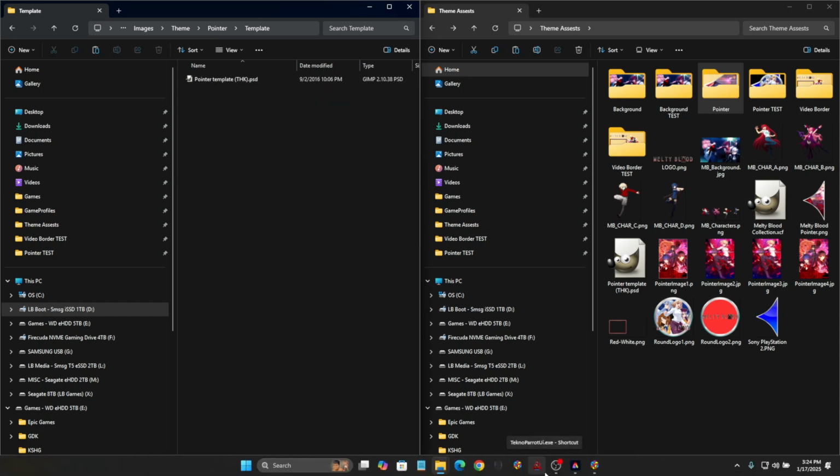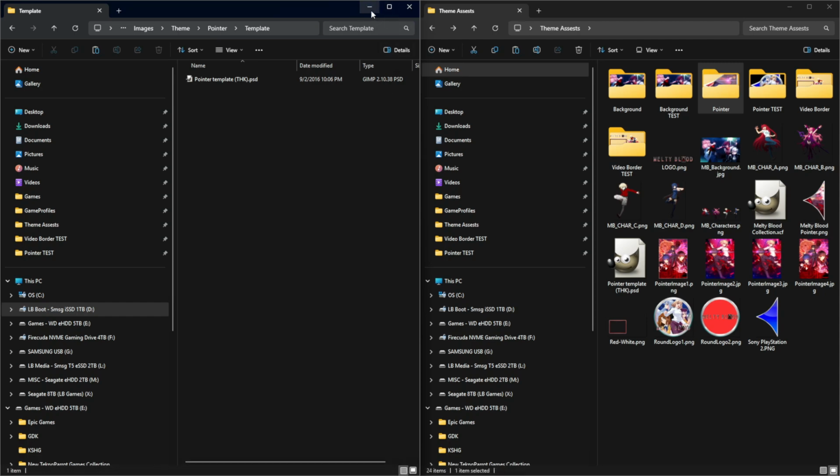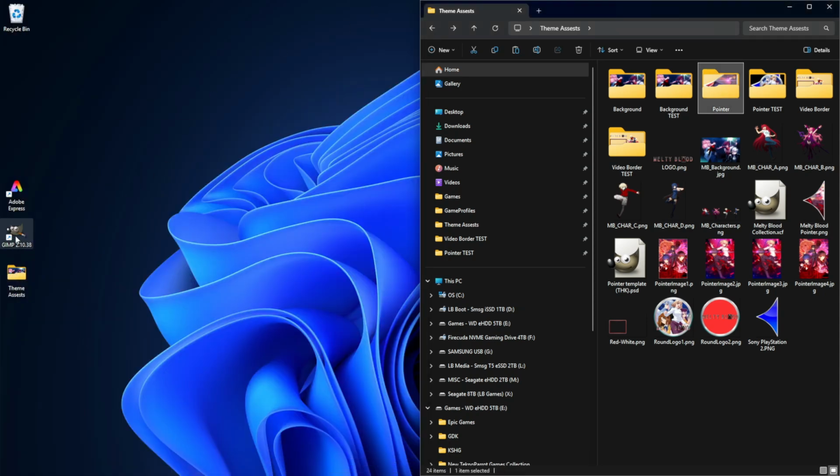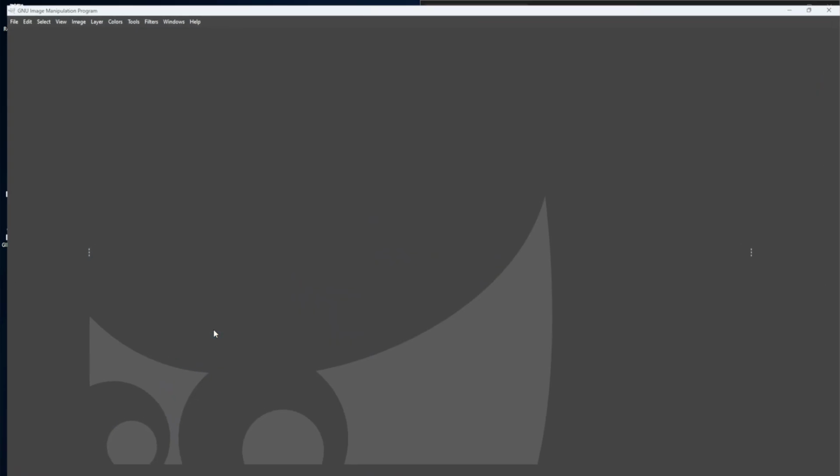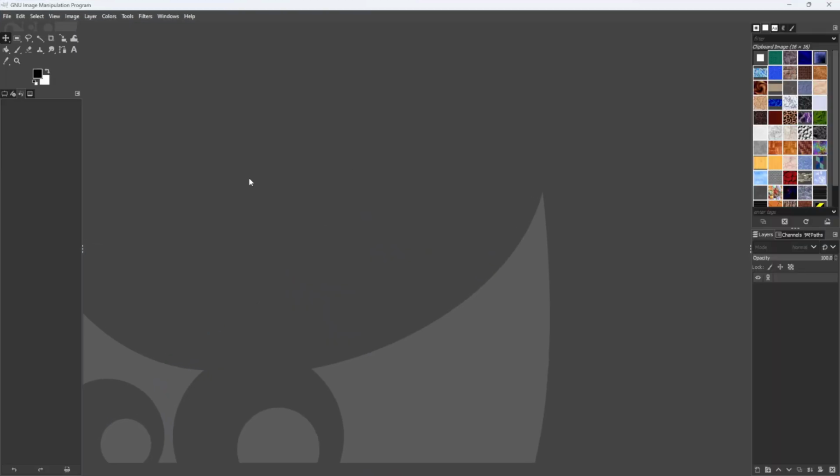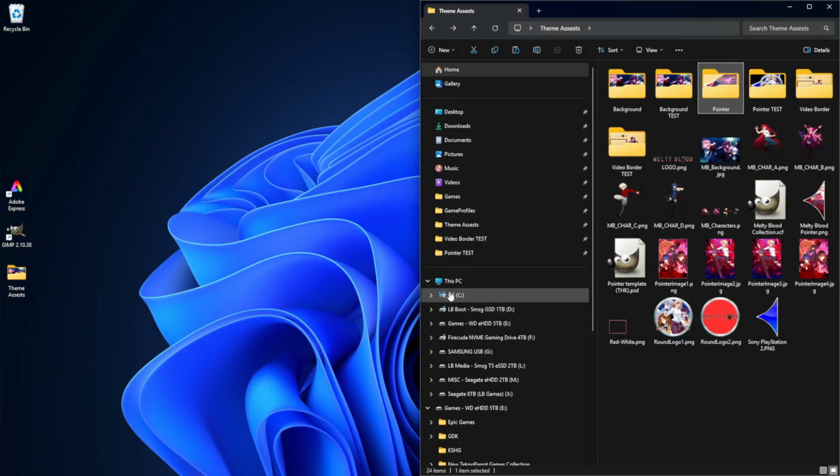Today, I'm talking about using programs that are free to use. GIMP is free to use. You can download it on the Windows Store. So let's hop in. It's going to look really intimidating, so just follow along, and we're going to just use some basic rules here to get this done.